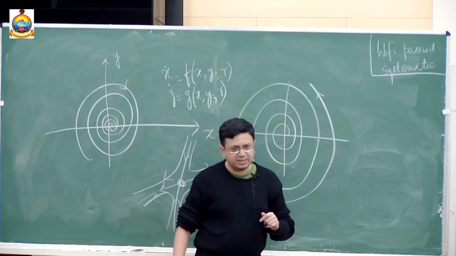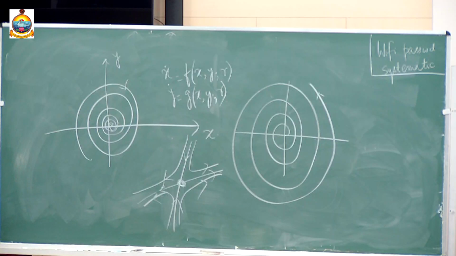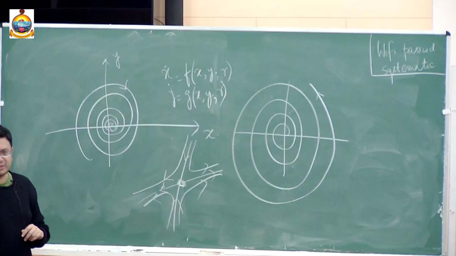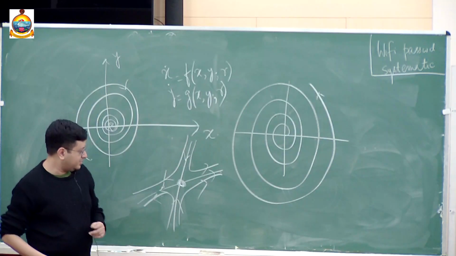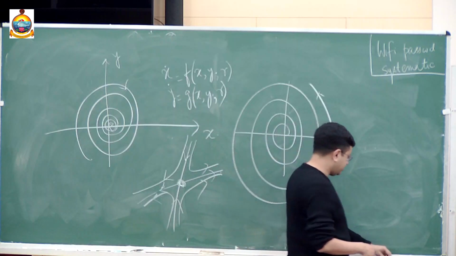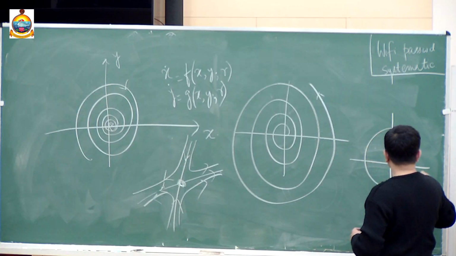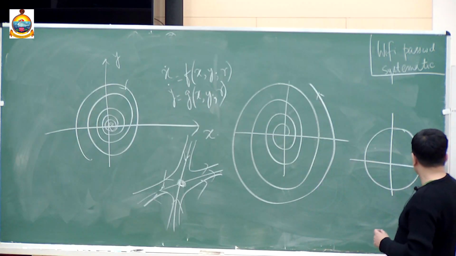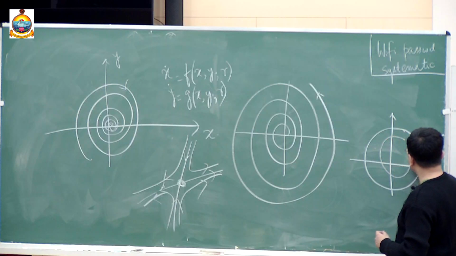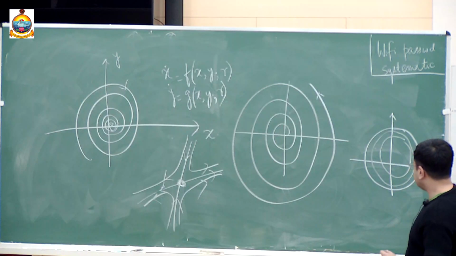For 2D, of course, I did not do anything regarding stability, but the way to go about it is to first locate the fixed points, go very close to them, do a linearization, and look at the eigenvalue spectrum of the linearized matrix. It may so happen that you have eigenvalues which are both purely imaginary, so typically you have a situation like this. This is what happens in a simple harmonic oscillator. No, this is not a limit cycle. In a simple harmonic oscillator, you just go round and round along one orbit.